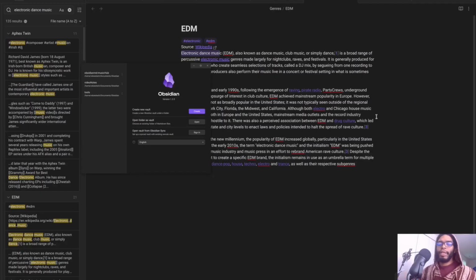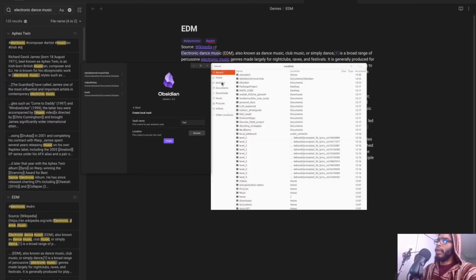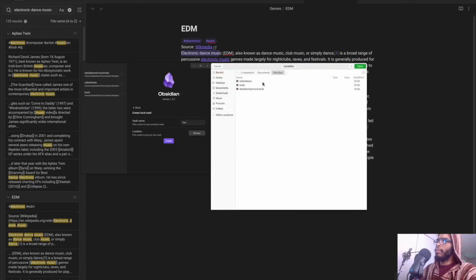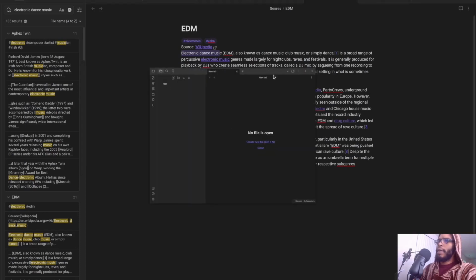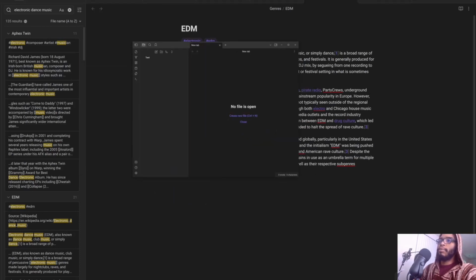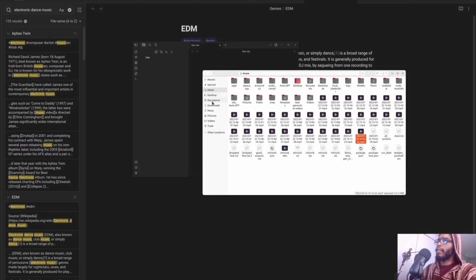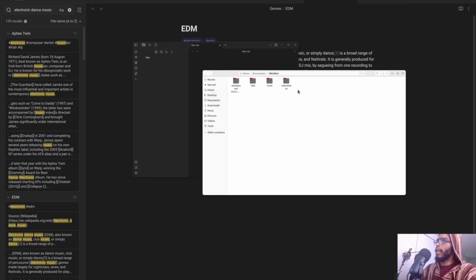And very quickly, let's just take a look at how to use this thing. Super easy. So you already know how to create a vault, and I'll just go ahead and make a test one. We'll call it test, and we'll just put it in the place where I put everything in this Obsidian folder. So we'll go ahead and create it, and now we have a new vault that is completely empty. And we can go to the File Explorer, head over to Documents where I put it, and you'll see that this folder was created. Test. And nothing in it.